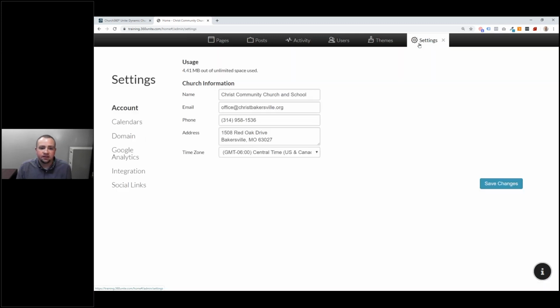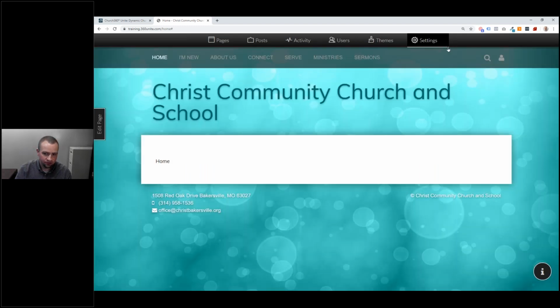When you click on settings, you'll get an overlaid screen. It goes on top of everything else. You're not in a new window or anything like that. It has just overlaid all of it. If you want to get out of this, and it's true for any one of these other tabs, if you'd like to leave this, there's a little X button next to that tab. It's an overlay. Think of putting it on top of that and then kind of swiping it off. If you click the X, it'll close.